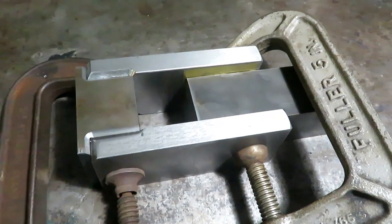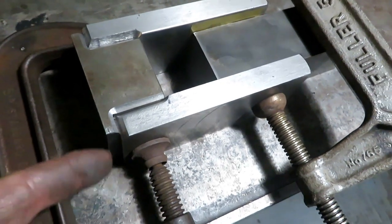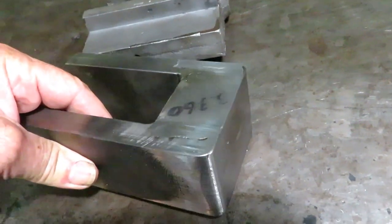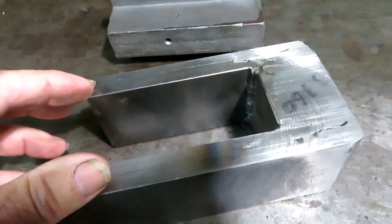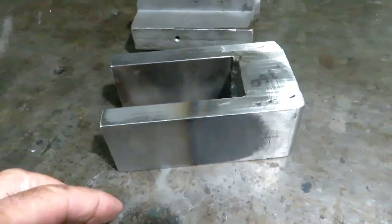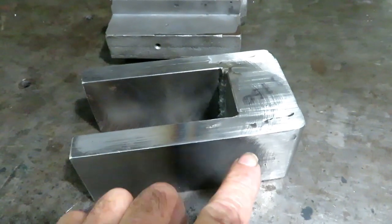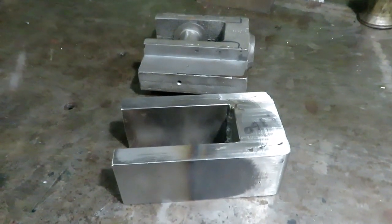Here's everything jigged up, parallel, relieved here, on top and bottom, and up the side. We're ready to weld. Okay, so here it is welded up and smoothed off a little bit. I put a block in here, of course, to keep it from spreading or warping, and it didn't. It measures within a couple thousandths here and here. So we're ready to go to the next step. I've got to final machine the outside width here and put the groove down the middle. I'll do that in the bigger G&E shaper that's electric powered.